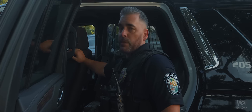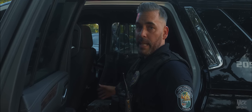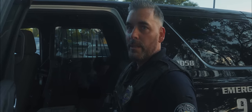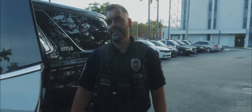One, it lets the officer that's really tall be able to extend his legs and be safer. And also, it doesn't allow the suspect to get on his back and kick out the windows. Okay, so if you guys can't see, it's really clean, it's a new car. Some plexiglass right there. And that's why you don't have bars on this side of the window, but we do have them on the other side.